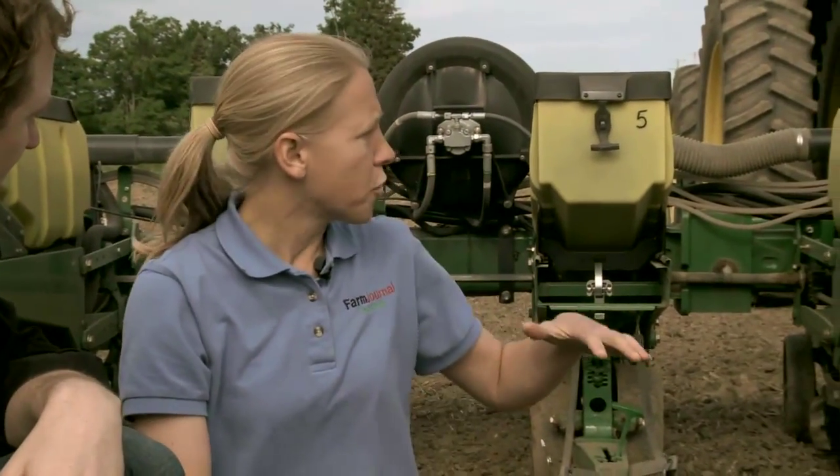And will it change as our seed boxes get less full? Well, one thing we got to remember on these row units is we're working with the depth setting on the gauge wheels. We're also working with down pressure. So down pressure on this planter, which does help keep the row unit in the ground as well, will change as these boxes get empty. So that is something you want to keep an eye out. Some of the new technology that's out there to adjust down pressure on the go is pretty helpful from that respect.